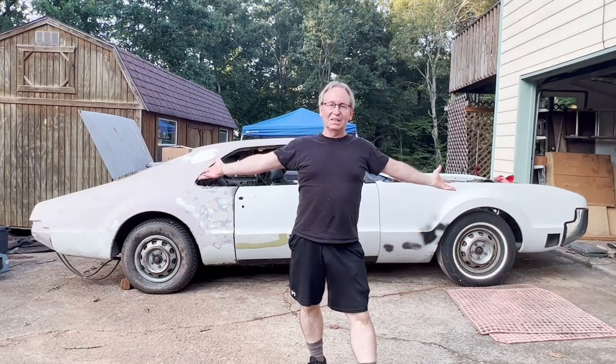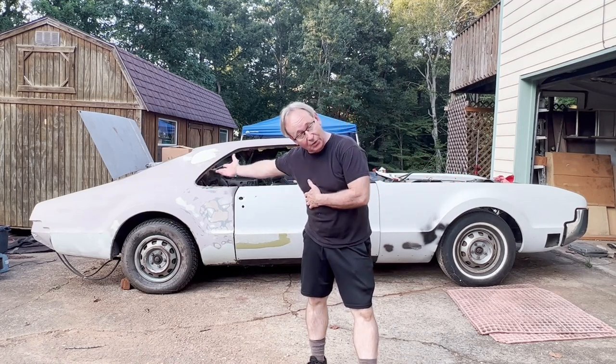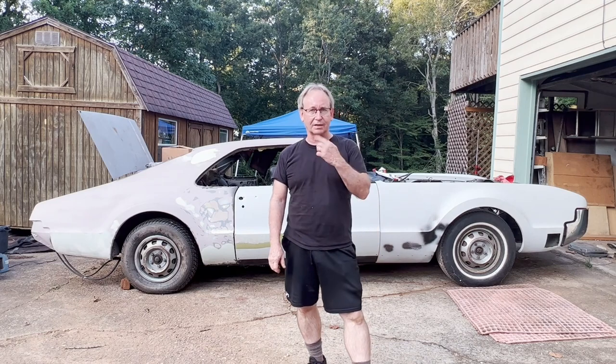Behold my 1966 Oldsmobile Toronado in all its radiant splendor. Let me grab the camera and take you on a little tour and tell a few stories along the way. Come on, let's go.